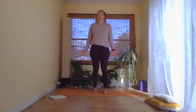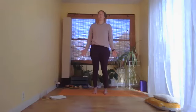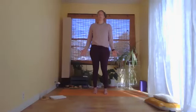And let's connect with that mantra. I am breathing in. I am breathing out. Really creating space here to find some stability. Present, to feel alive today.